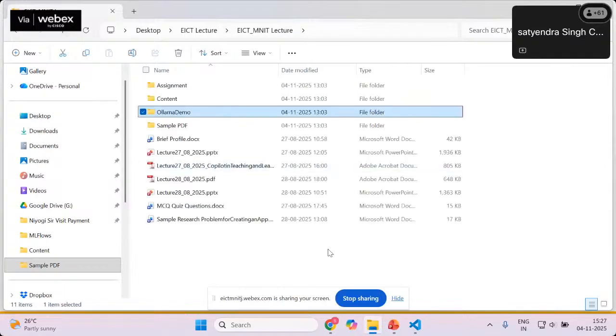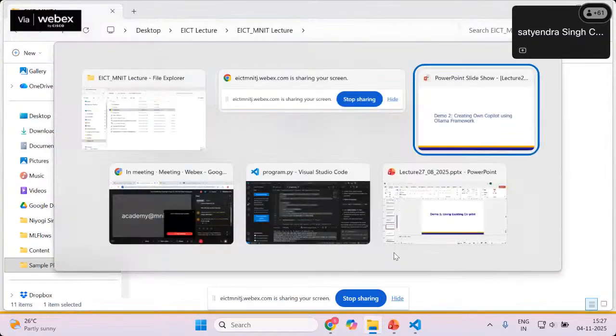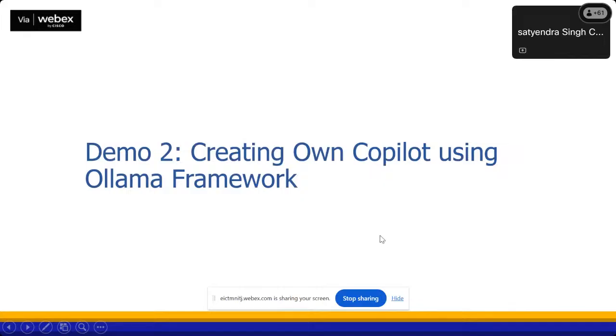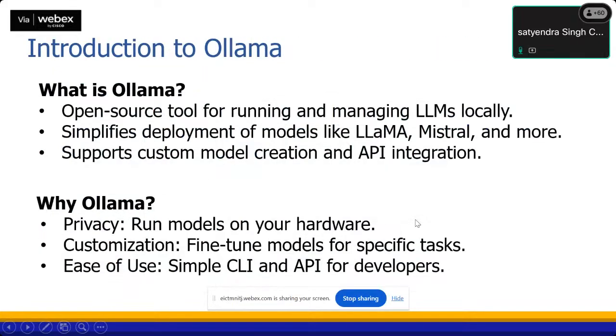The model file is there. Okay, so there is a framework called Ollama, which is there to create copilots or LLMs on your system.